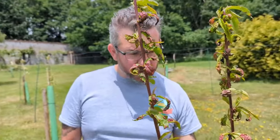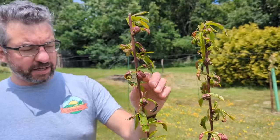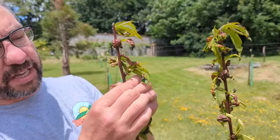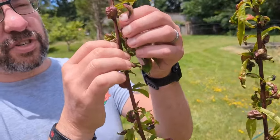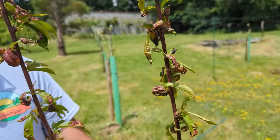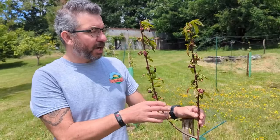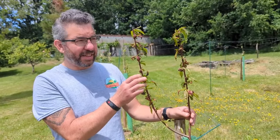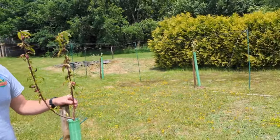Okay, so this is a peach tree, as is the one behind us, which was initially growing very nicely. However, we've noticed over the last few weeks that the leaves have gone from a healthy looking green to this red colour, and it looks like they're sort of blistering and curling up. We've done some research on it, and it's some sort of fungus, which we need to spray 3 times a year, I think it is. So when they drop the leaves in autumn, then again in spring, just as their leaves are forming, and then sort of midsummer time, I think it was. So we're going to hope these are going to survive, but when the leaves drop in the autumn, we're going to get some of this antifungal spray and spray it, and that's the same with this and the tree behind us.